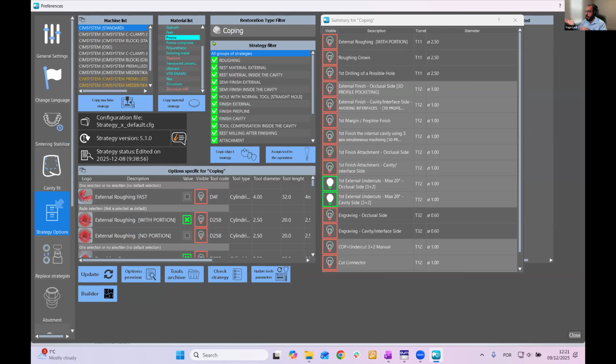So I would usually compare it to a GPS, a map and a car. The strategy will dictate the tool path, exactly where your tool is going to pass through, removing all of that material to give you the final result, which is the part, the STL file. And then the milling parameters are how fast, how deep you can remove that material.